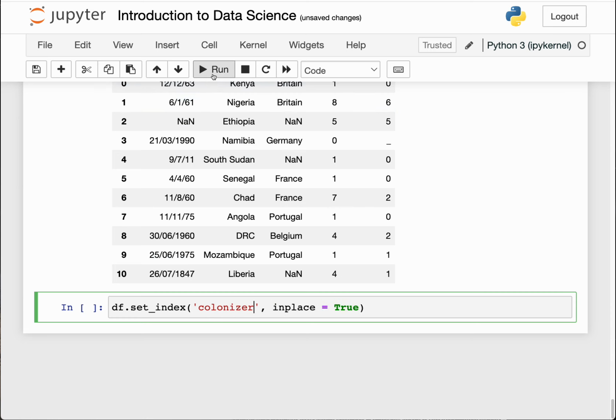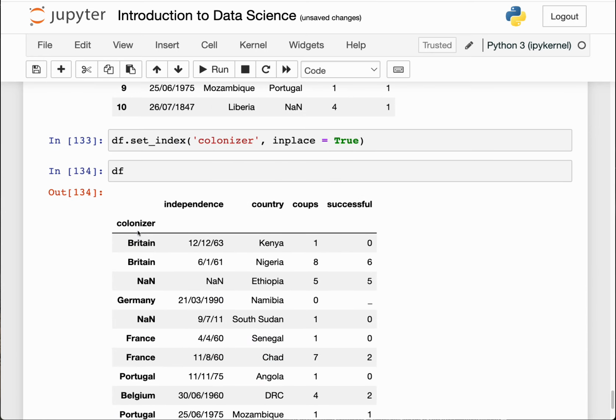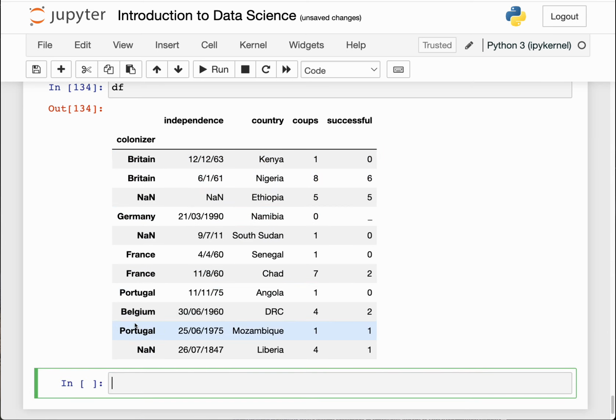So we're going to make colonizer to be the index, and if you do df, you can see now the colonizer is the index. So this one gives you a very cool feature. Now you can basically write a code to return all the countries where the colonizer was Britain. So this is something that is very useful if you're doing a lot of analytics. So we are basically using the index as a hash key where it returns all the values associated with it.